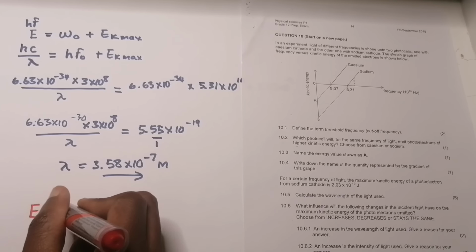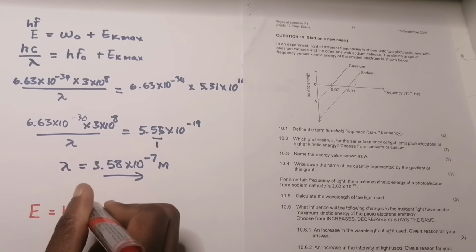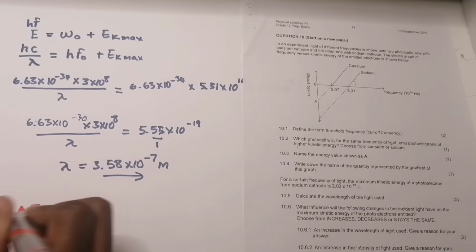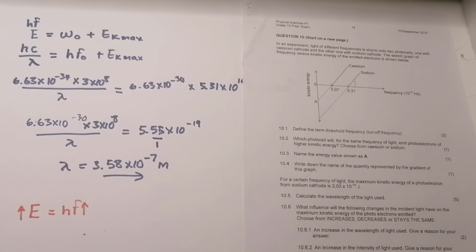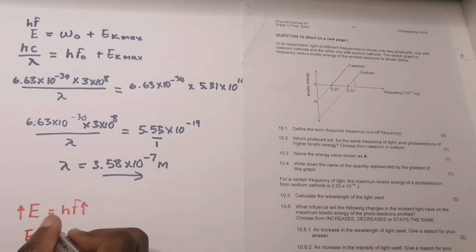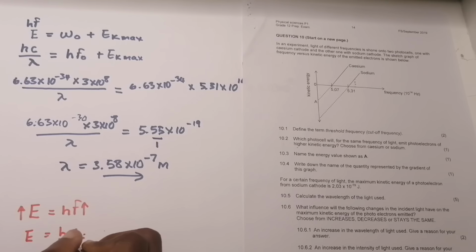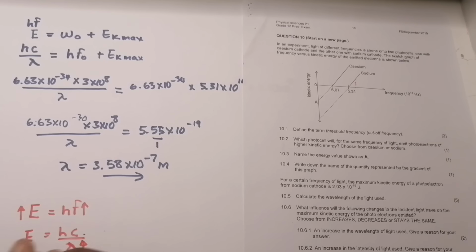Remember, the energy of the photon is hf, meaning when I increase the frequency, I increase the amount of energy. And once I increase the amount of energy, the kinetic energy will also increase. But now they said we increase the wavelength. So in this case, that's hc over lambda, which is our wavelength over there. When we increase the wavelength, remember it's in the denominator, isn't it? So once I increase the wavelength, I increase what's on the denominator. What happens to the energy? The energy will decrease. So when I decrease the energy, that will decrease the kinetic energy, and that's our answer. So our answer for this one, it will decrease.